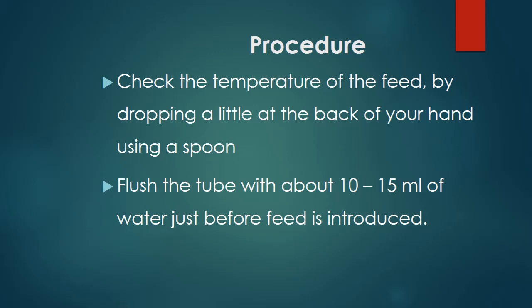Then we have to check the temperature of the food that we are coming to give. We can do this using a lotion thermometer. After all, the food that we are going to give the patient is going to be in a liquid form. But this is also not readily available. It's usually not there. So the best other way that we can determine this is to drop a little of the feeding at the back of our palm.